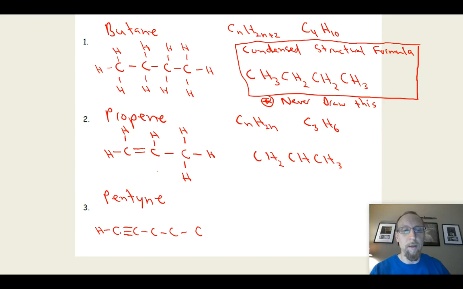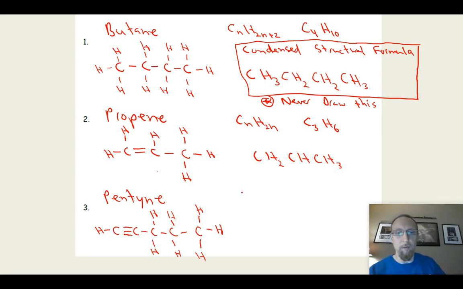This guy doesn't need any. 1, 2, 3, here he has 4 bonds. The next one, we need 2 more to get me to 4. Same thing on the next one here. 2 more to get me to 4. And then the last one needs 3 more bonds. So we add in our H's. And we're good.